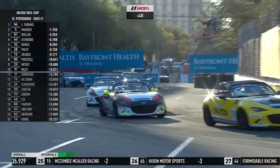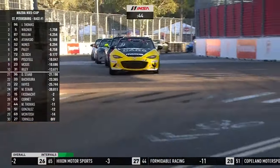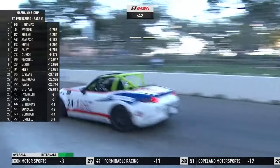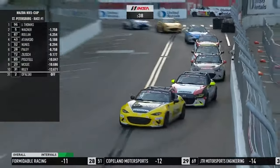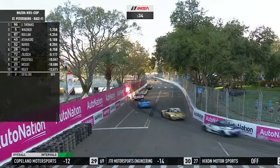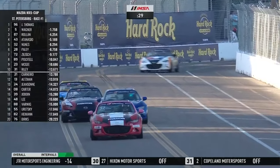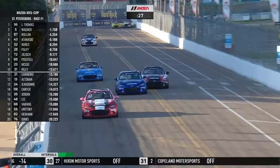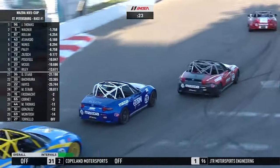So once the clock goes down, then you'll see the white flag come out. So we're going to give you a little bit more than the advertised 45 minutes of racing here. Is that going to be enough for Jameson Riley to get up the road and maybe catch Glenn McGee? I don't think so. Thomas leads by 1.5 seconds. Then there's a couple of seconds back from Wagner in second to Roland in third.